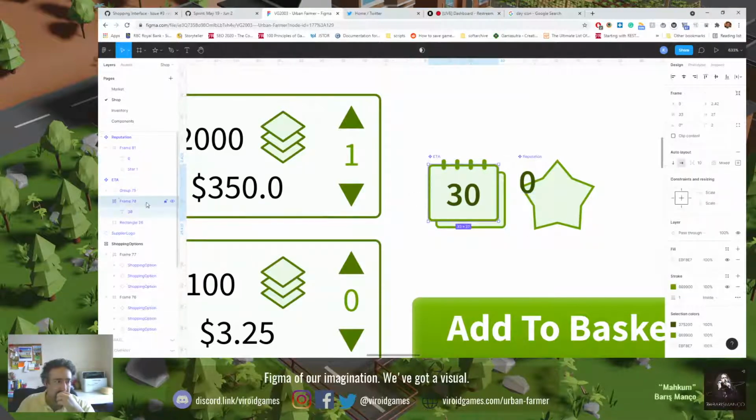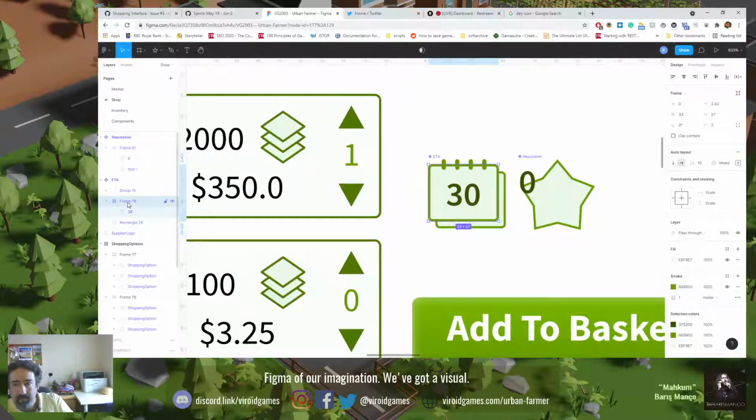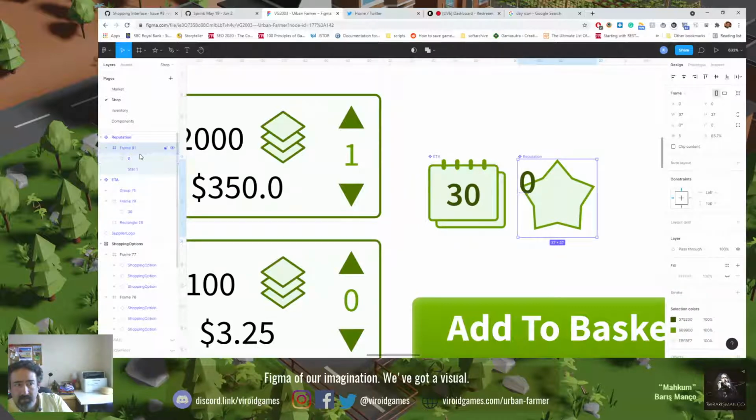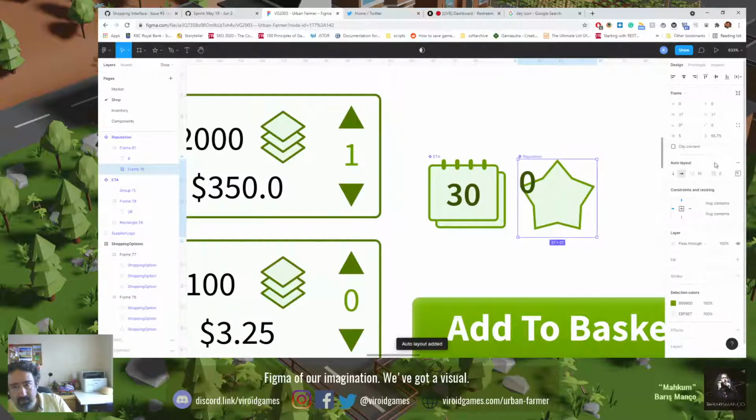It doesn't make any sense. Here's a frame. It's just a rectangle. Has text in it. Of course, it has auto layout, but with one element. Can you group just one element? You do. Here's this.